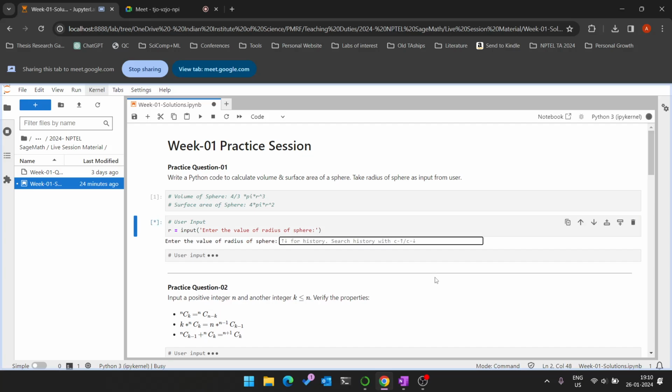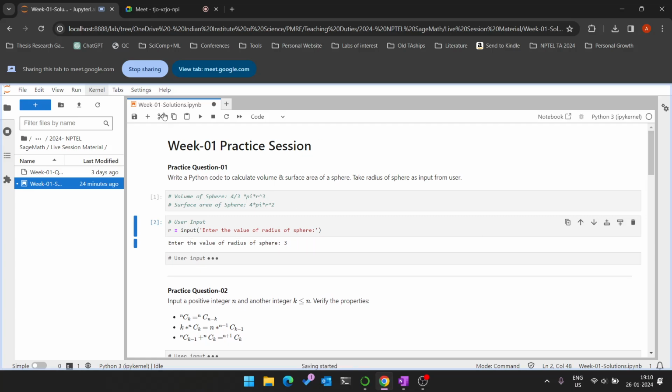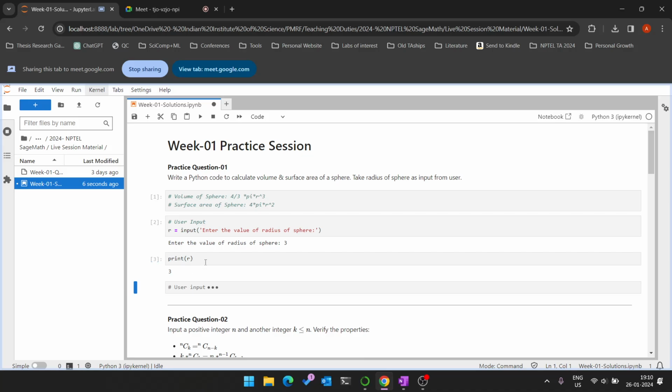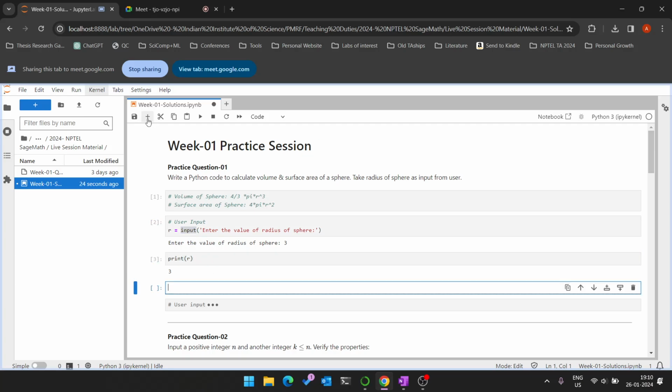Right. So if I run this cell, what do I get? Suppose I enter the value 3, then what do I get? If I look at the variable r, print the variable r, I get 3. Right. But it's important here to note that when we take an input value directly, what we actually are getting is not, say, a float or an integer, but basically a string.